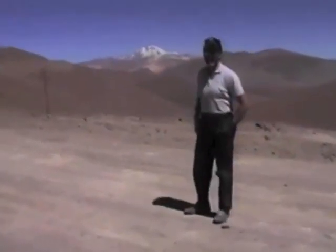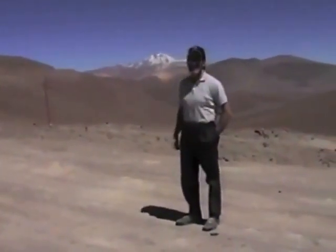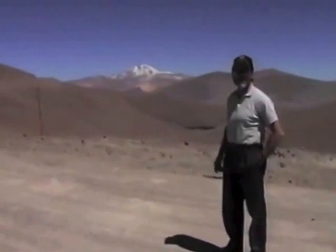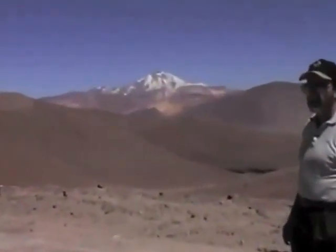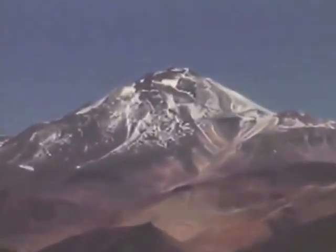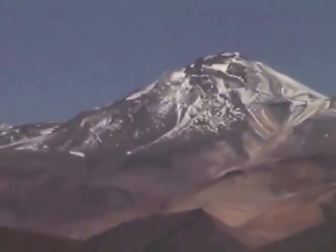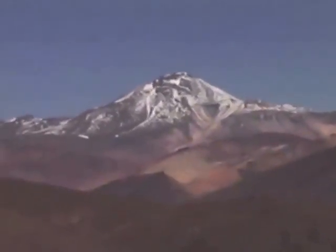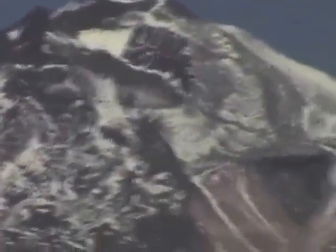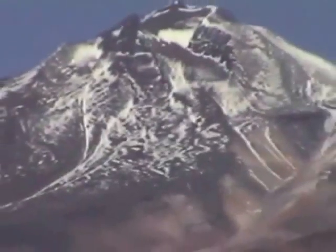We're just about 20 minutes away from Tres Cruces. Actually, Tres Cruces, you can't even see it now. And we're going back to the police station. Thought we'd take a look at a very pretty peak. This is Peak Copiapó, and it's just right at 20,000 feet. It's really a picturesque mountain on its eastern side, more so than this side. This is the northern side. Now, right below it, and you can see some of it, is some of the mine of Mina Marte. It's a gold mine that was in operation until about, what, Pat, 3 or 4 years ago, when it shut down because the price of gold went so low they couldn't remain profitable. You can see some of the diggings and so on, rather low down on the peak.